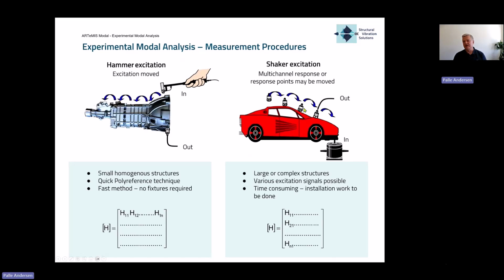That can either be that you mount all your accelerometers in the places you would like to have the measurements done, or you move around with your accelerometers. In either way, we get the information that is required to estimate the frequency response functions, and then proceed from there with extracting the modes from these.